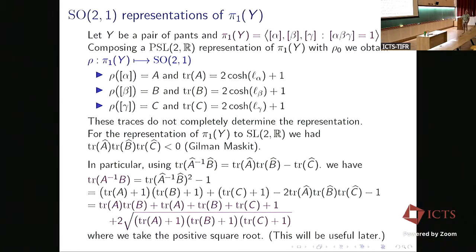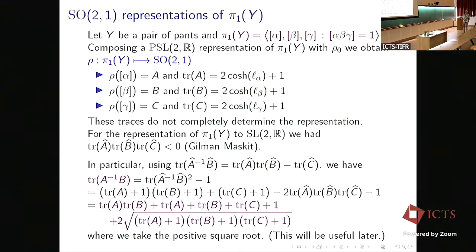So we have the same sort of thing, something a little bit like a Fricke-Vogt thing, where this representation is not completely determined by the 3 traces anymore, because we need to have something that's analogous to this condition. And so I need this formula later, so I'm going to point this out, and then I'm going to recall it.